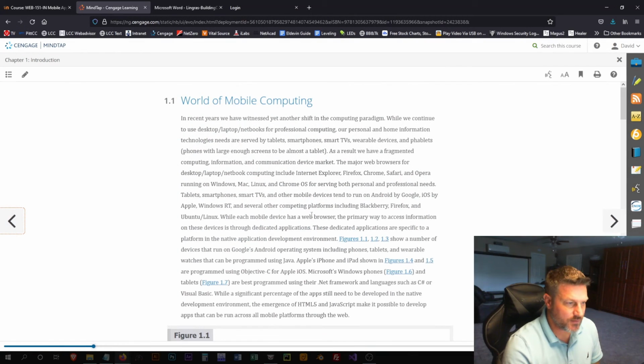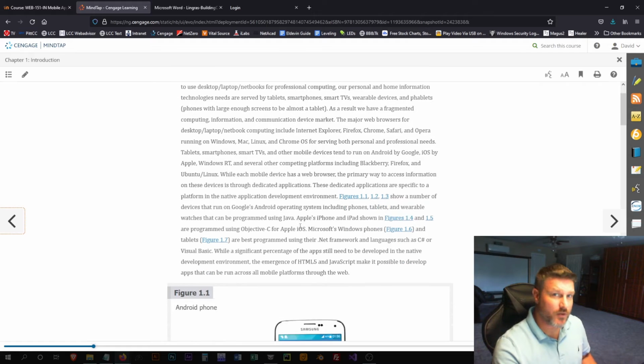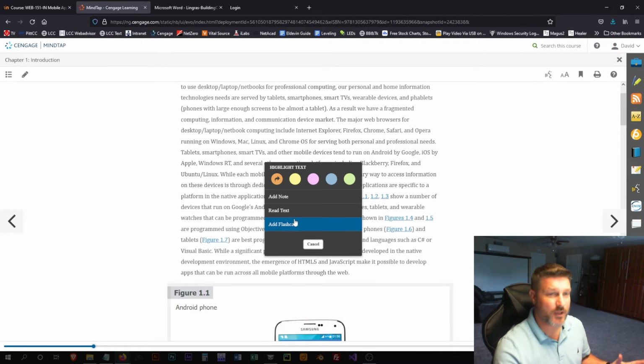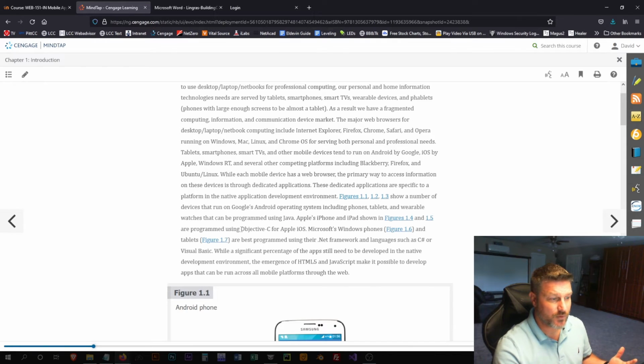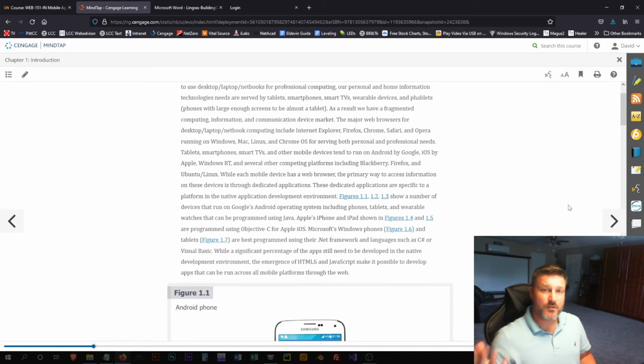So, for instance, if you want your application to run on an Android phone, generally you would use Java to program an application and have it run on Android phones. With Apple, you would use Objective-C, one of the C languages, to program a dedicated application for Apple devices. And if you wanted it to run on Windows, you would need to program it using the .NET framework. So if you make an application using the .NET framework, it will not run on an Apple device.